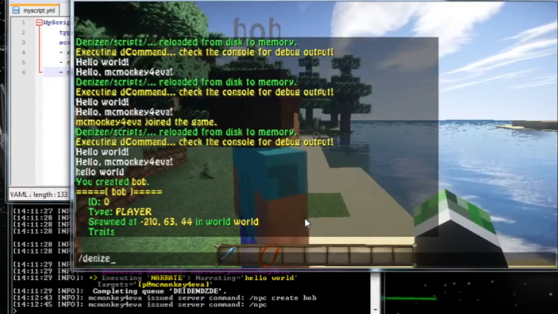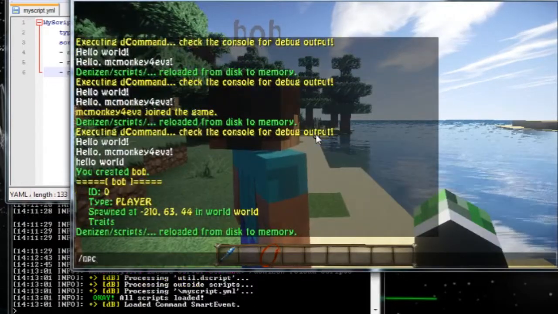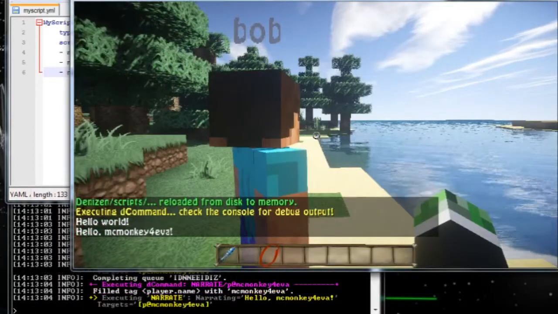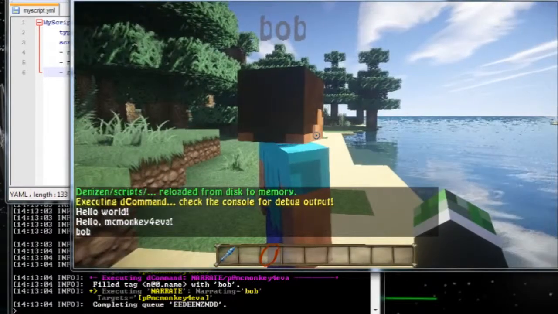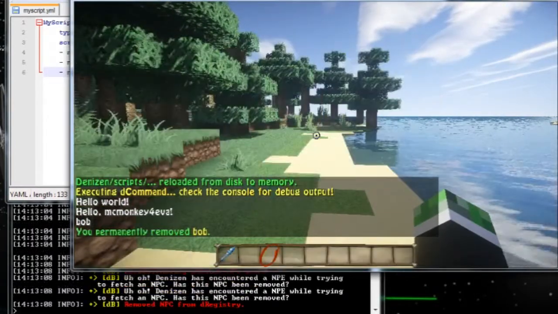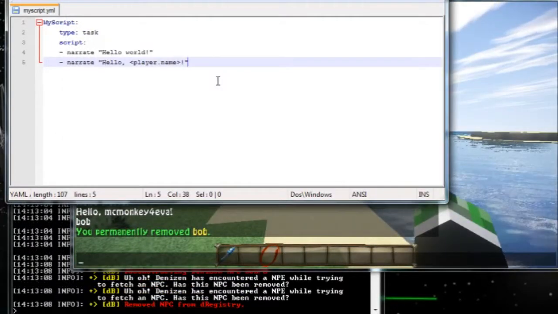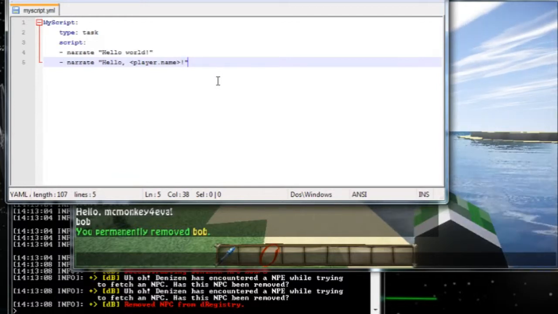So let's try that. It narrated Bob. It knew its name. So that's basically what an object is. It looks just like that and pretty powerful. Using objects and tags and knowing how to use them and how they work, you can achieve quite a bit.